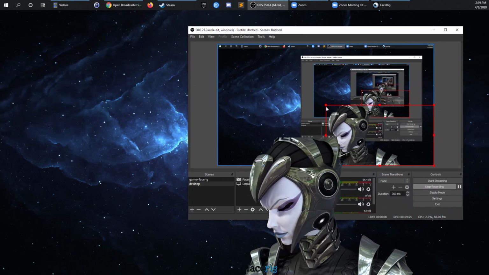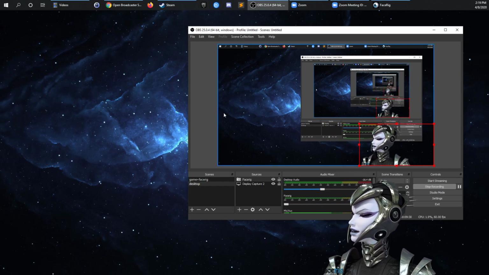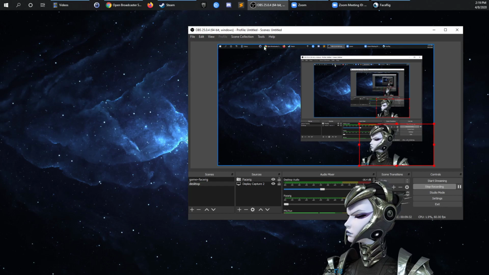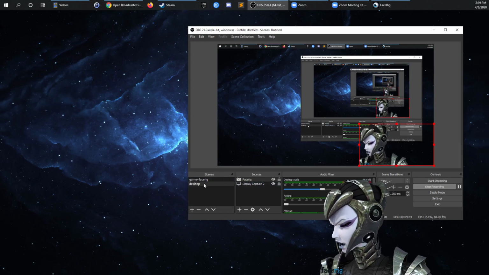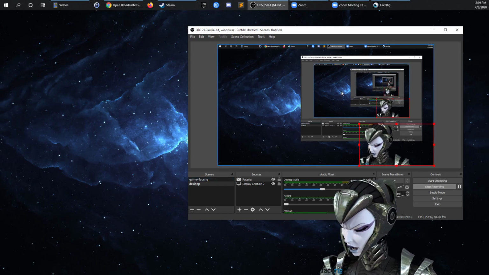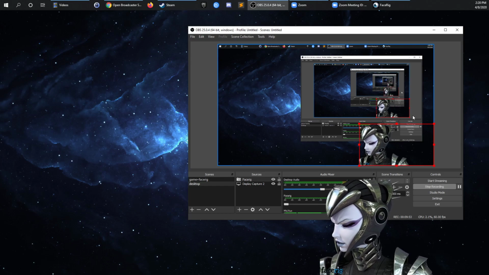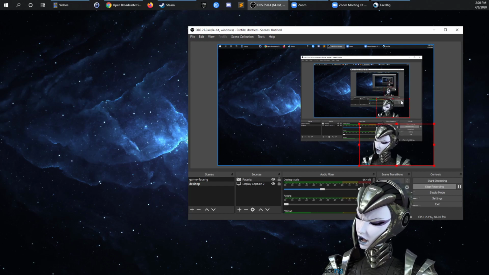So I can drag this down here, and this is where we start compositing things together. I can have a full screen thing here or multiple different inputs. I can apply text to the screen, and I can have all of that pre-set up in sources down here, so that I can just change from one scene to another and have it pull up different pre-configured layouts. So this is kind of pretty cool.